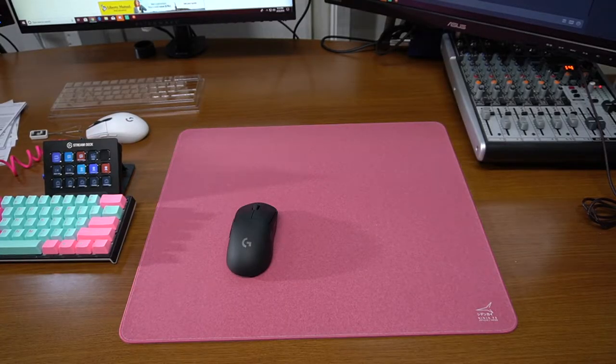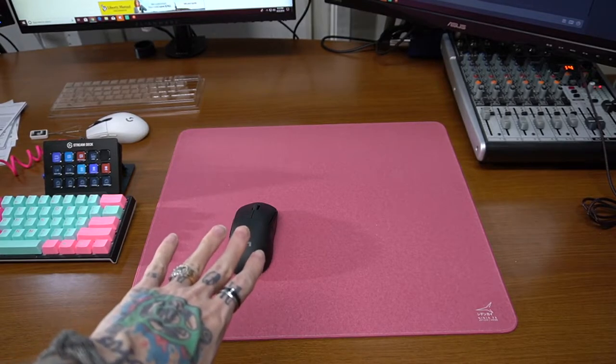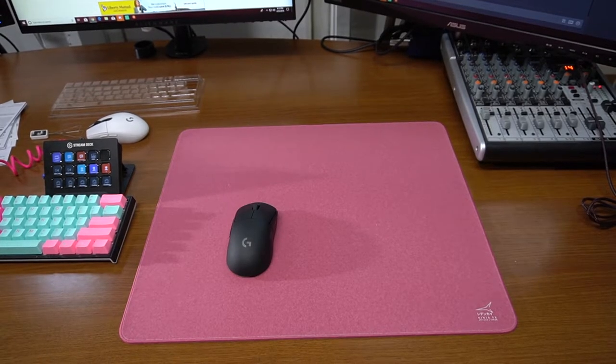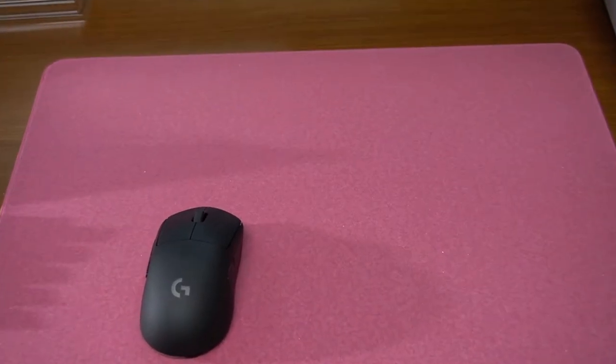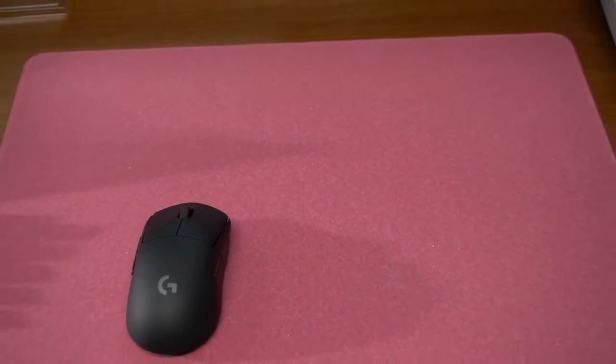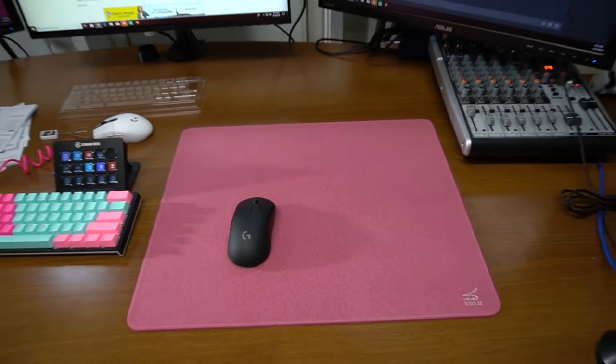There could be some fumbling and bumbling in this — I'm not really certain. We're messing with the new camera. So what I have here is my traditional mid, just a mid pad. I'm going to try to zoom in to give you guys a closer look. That's kind of the texture — I don't know how well that zoom works, but we're learning together. And then we're going to zoom back out.